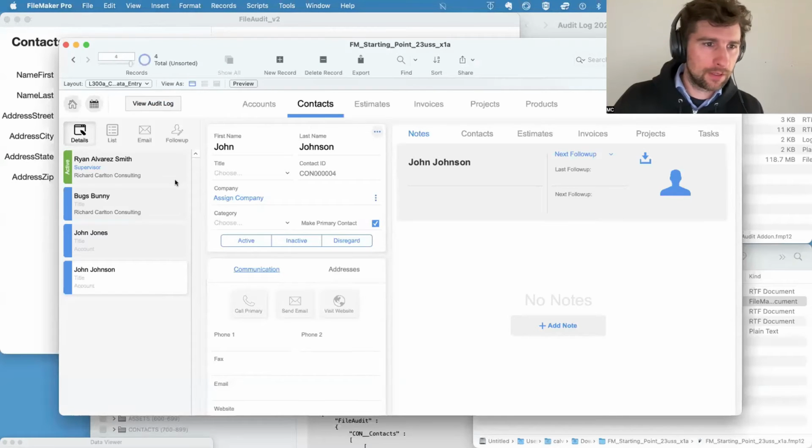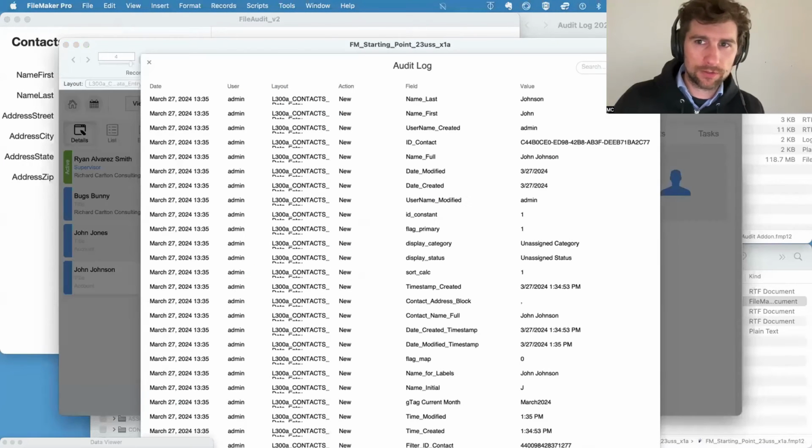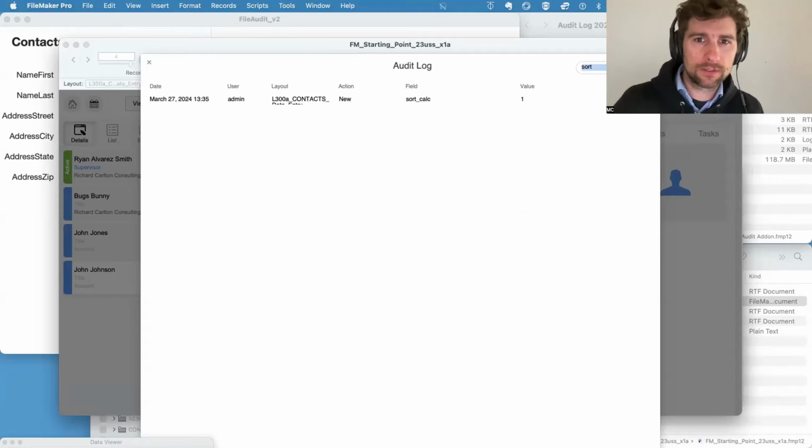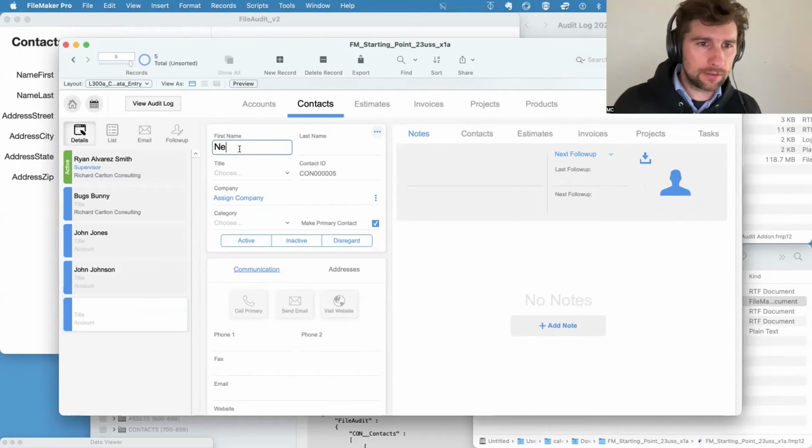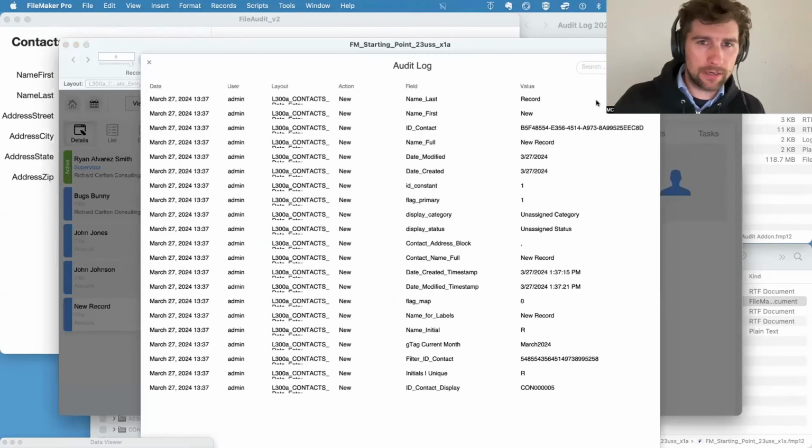Okay. So let's just look in here and see if it saves sort. So save the sort calc. Let's try a new record. And new record. And now you'll notice that my list is a lot shorter already. So there's no sort in here.